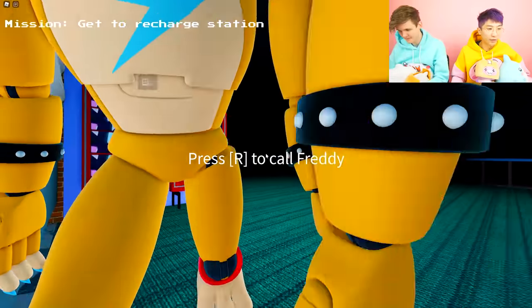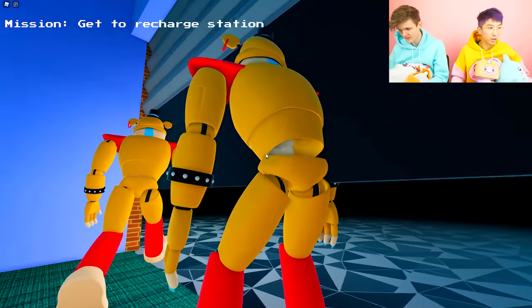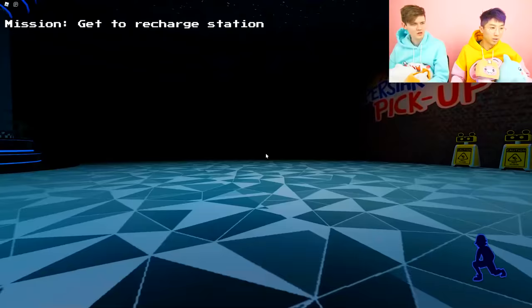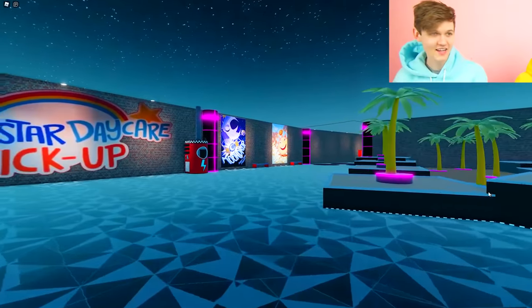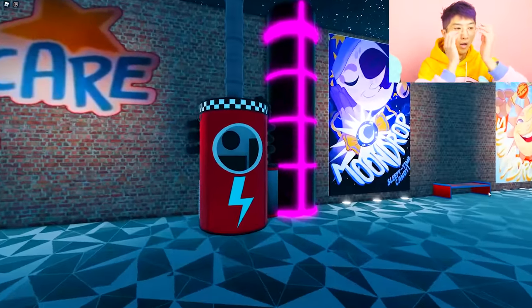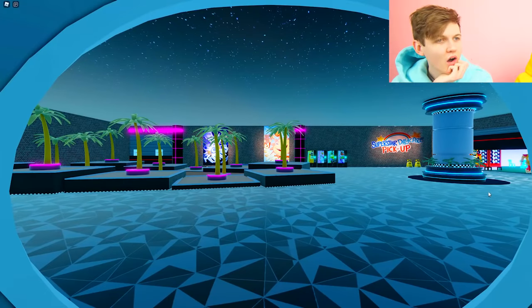Wait, I just got out of Freddy on accident. Oh, no. Okay, I'm back. Nice. No, I'm not. Wait, what? Uh-oh. Okay, wait. Justin's on his own. Okay, we did it. Nice. We did it, bro. Wow. Dude, that's crazy, man. And now Freddy's getting charged.